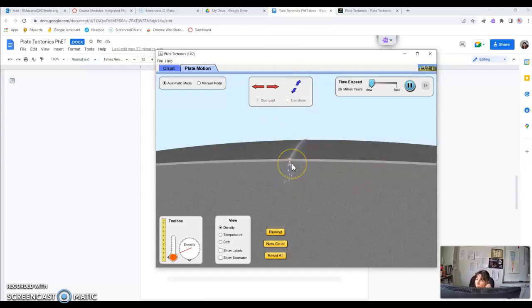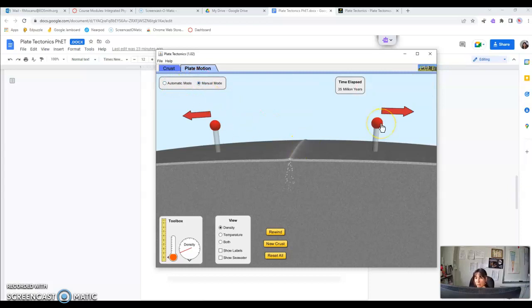And it's also asking you what kind of features are happening. So right here, there's a specific name for what is happening. In this case, that name would be a mid-ocean ridge, okay? But for different situations, there are different features, and that's when you need to do your research using that link that I gave you at the beginning of the assignment.